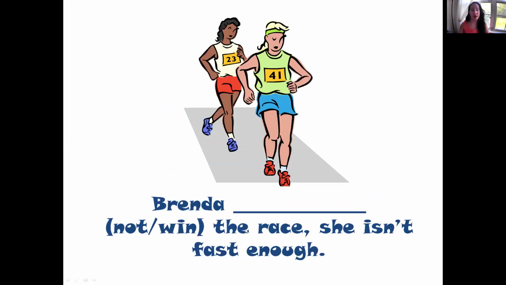Brenda blank not win the race. She isn't fast enough. Let's try again. Brenda blank not win the race. She isn't fast enough. Which is the future expression? Won't. Brenda won't win, or Brenda will not win. So remember, will not is the contraction won't. Repeat after me, won't. Brenda won't win, or Brenda will not win.